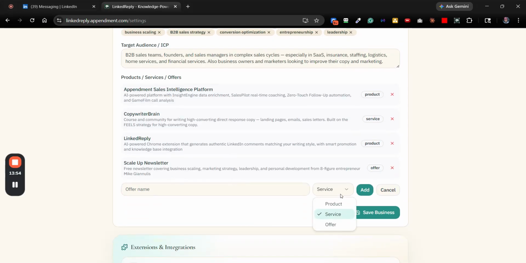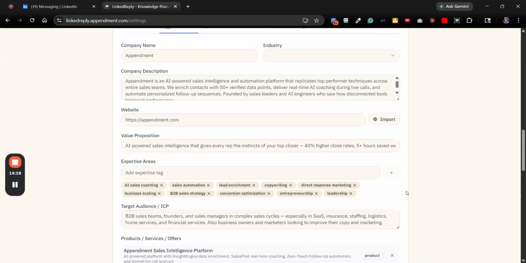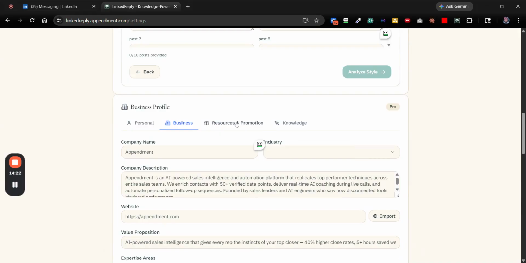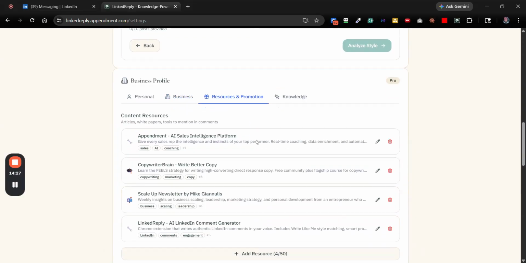So you go in and you create the offer, and you can choose, is it a product, is it a service, and you describe it, and then you can actually put in links to promote things. So this comes up when you're generating a reply. You can pull an offer in and have it shared, so people can actually use that offer in your replies. So that's one of my favorite features, but probably the coolest one of all is, so this is actually where you put the links to things that you want to promote.